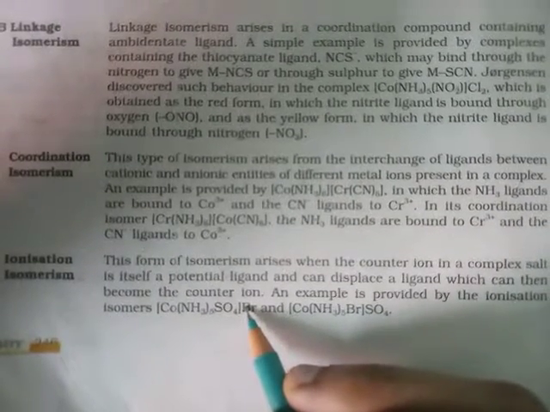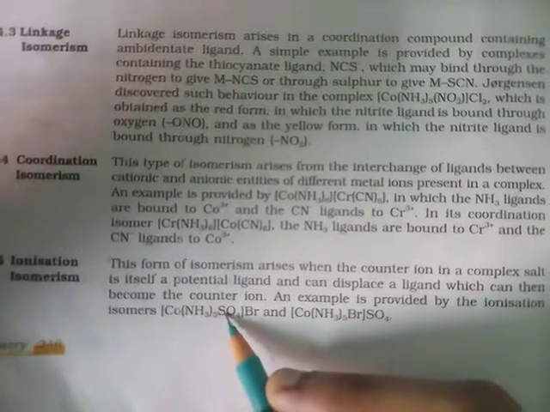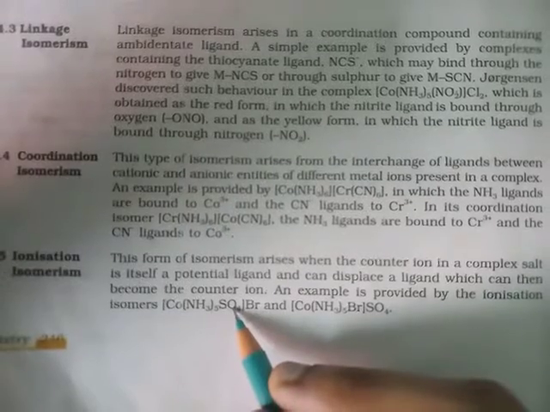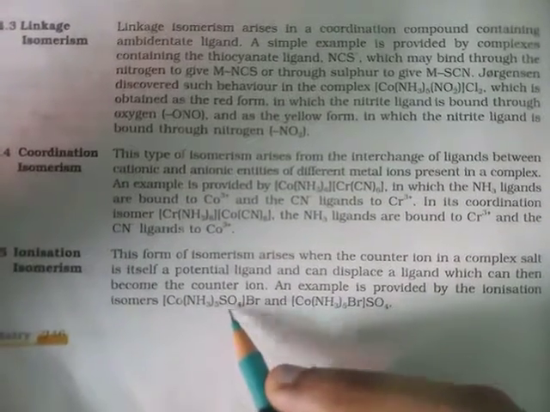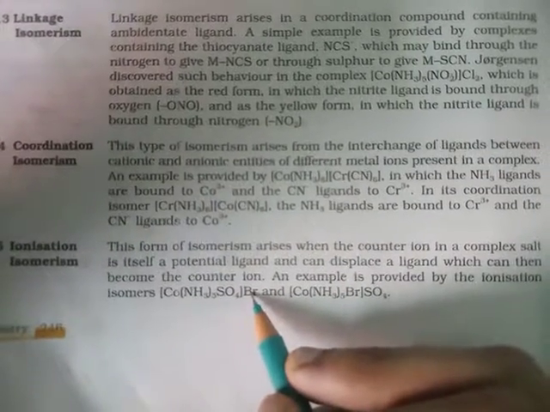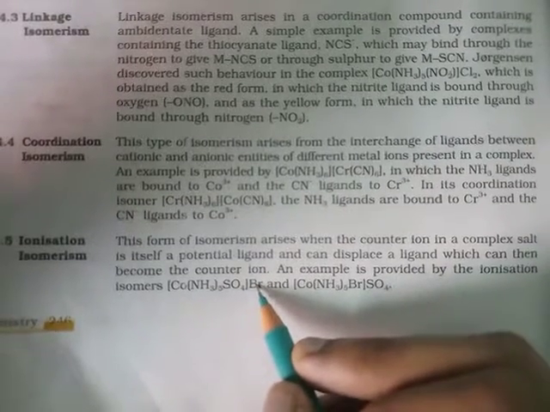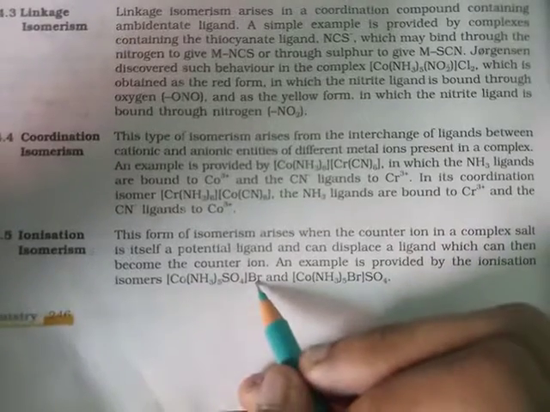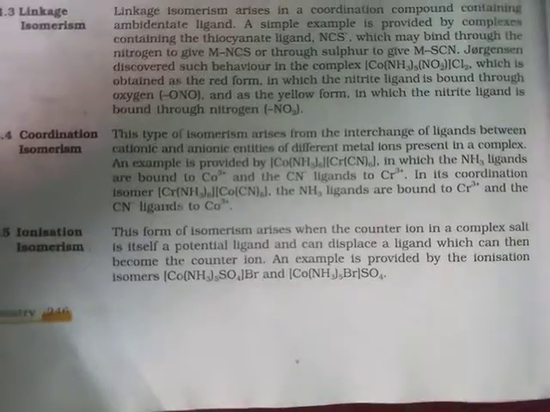We have seen, we know, we can refer to the table also that this SO4 also acts as a ligand. We know that SO4 2 minus is an anion, so SO4 does act as an anion, and we also know that it acts as a ligand. Now Br also, we know Br can act as an anion, that we have seen in many examples earlier. Br तो anion है ही, and we have also seen that it acts as a ligand also, bromido, refer to the table.